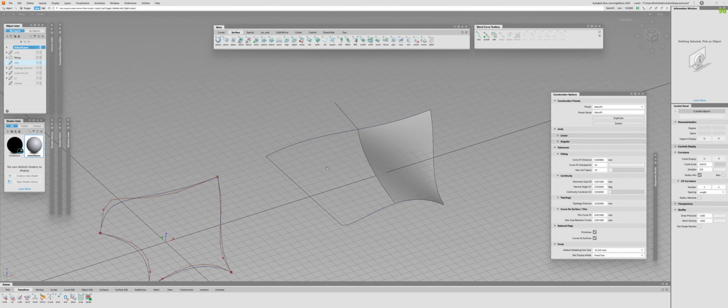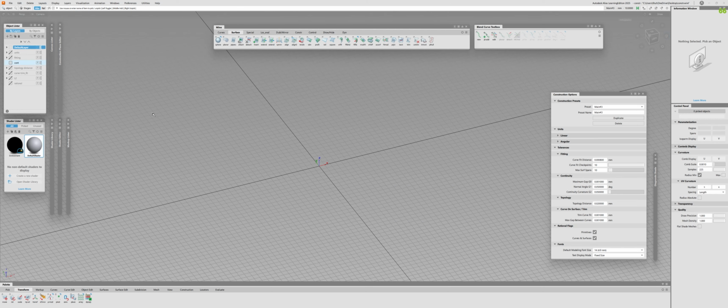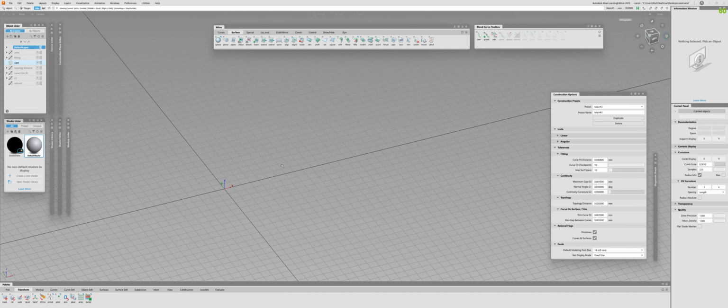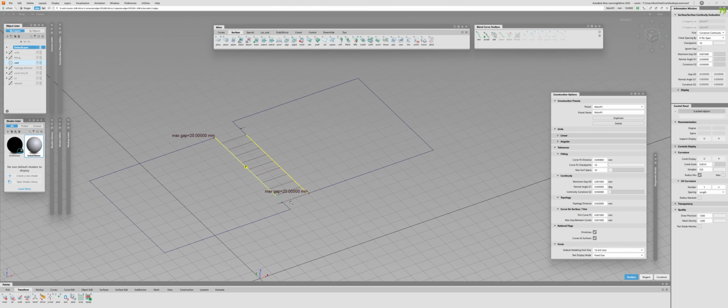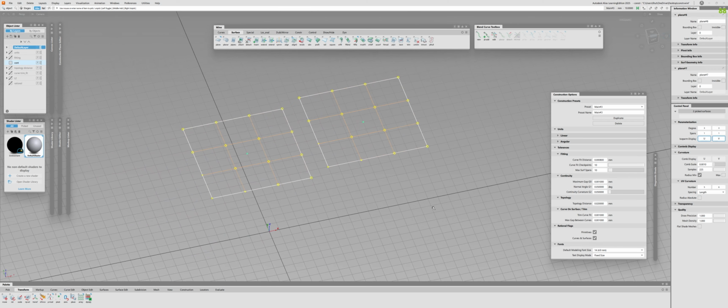Let's go next and talk about the continuity now. So continuity. I think there is nothing here, right? Yeah, I need to build it myself. So continuity. Well, the first one is the continuity for position. It is G0. The normal angle G1 is a tangency, and continuity curvature G2 is curvature. So position is extremely simple. It's just the position. So we have a position deviation of 20 millimeters. Our gap is 0.001. Now, obviously, that's not positional. I guess it's self-explanatory.